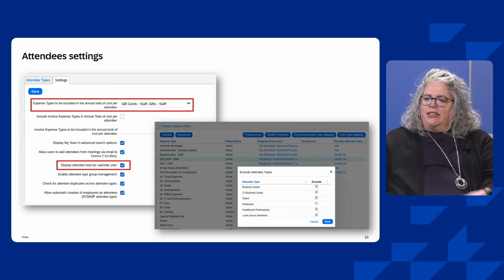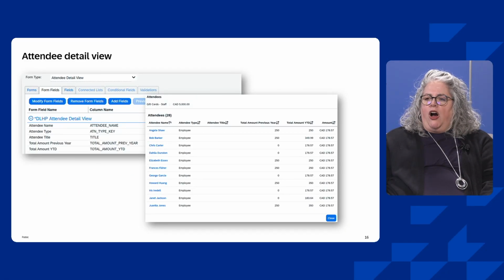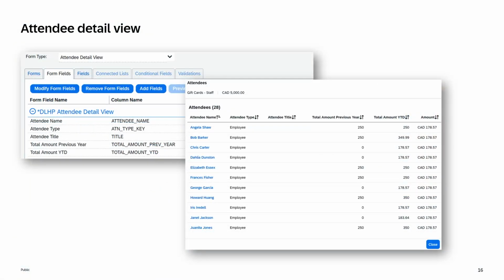And then you'll notice on the screen to the left, it mentions displaying the attendee total for the calendar year. So on the attendee detail view, which you may or may not have defined, everybody gets a standard one. But what most people don't realize is that you can add fields to that. And obviously you can see here, this is showing the total amount previous year and the total amount year to date. And this is what we call the attendee detail view.